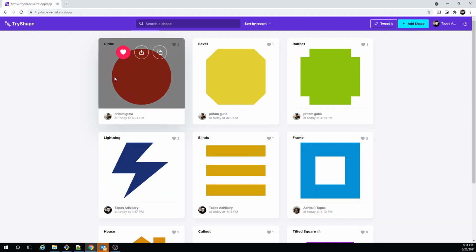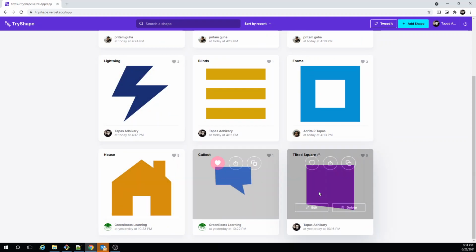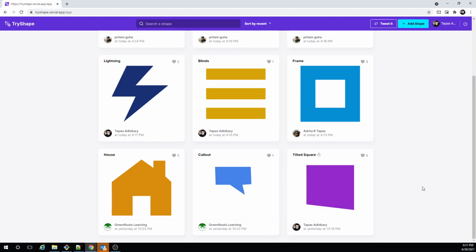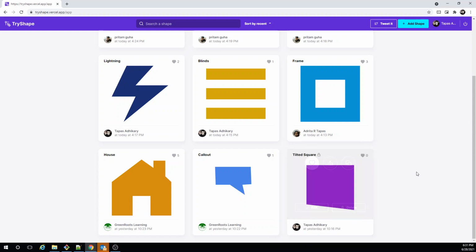So first things first, okay, when I mouse over, I see I've already liked this shape. I've liked this one. I've liked this one. Look, probably I've liked everything. Is there anything I didn't like? Yeah, this is the one I didn't like because this is the shape I have created and kept as private. You can see that lock icon near the name. It didn't let me like the shape. So I have just put a like on it. I got a like. So every shape I like now.